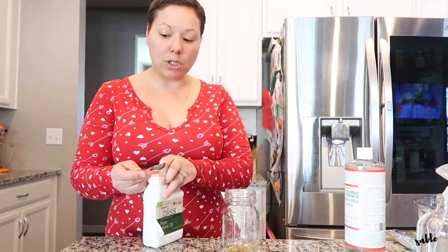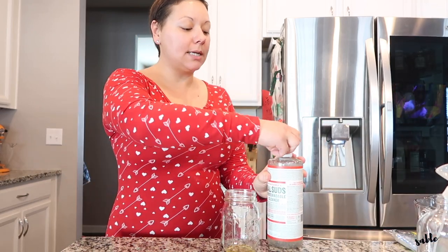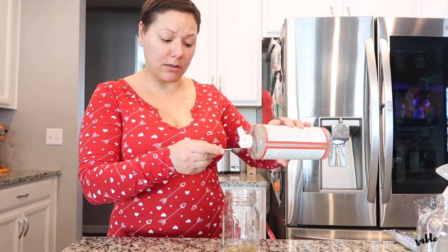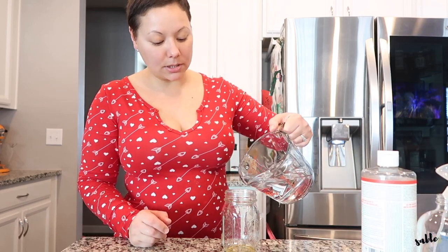And then I'm gonna be doing 1/4 teaspoon of soap using the Dr. Bronner's Sal Suds. This is almost empty. I use it, this has lasted me for a long time now. So first, before I add the soap in, I'm gonna add my water. We'll go ahead and add some water.